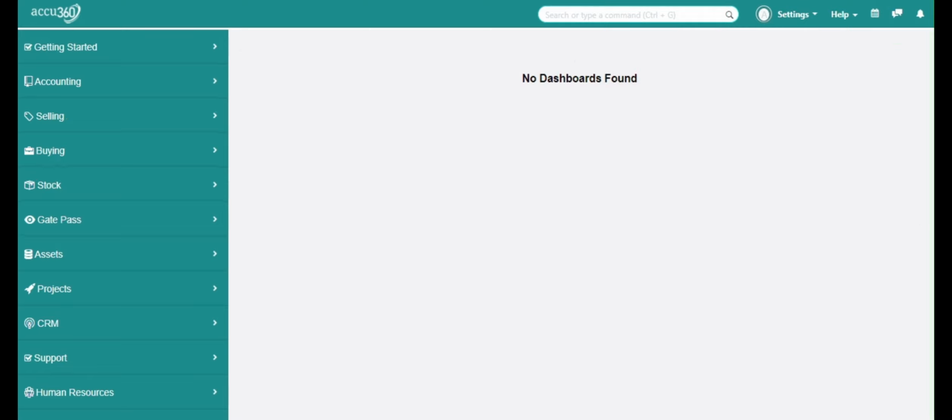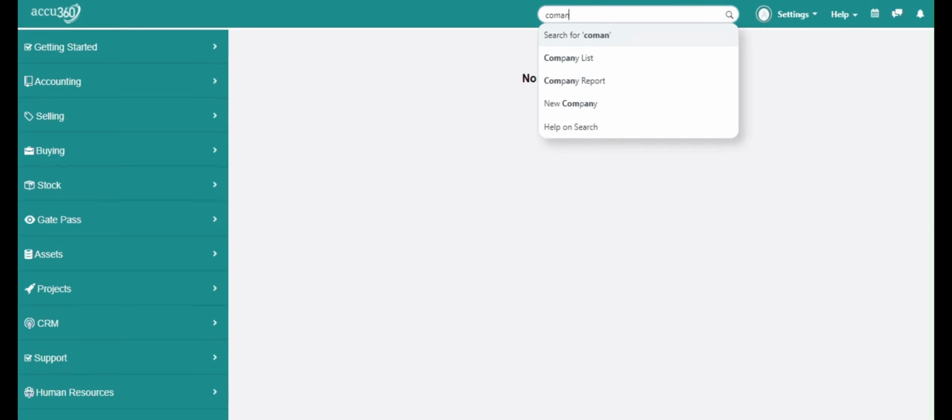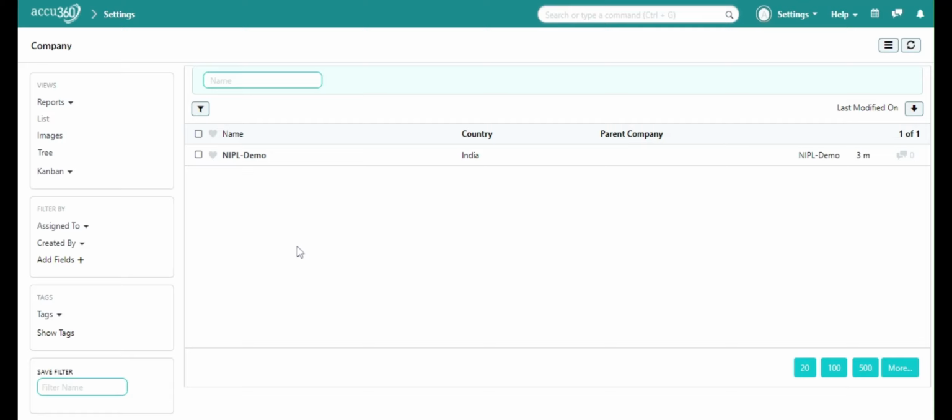So let's first configure the company. To configure the company, we have to go to the search bar and then search for company. Okay, so you have to make sure that you have correctly configured the company and their ledgers and everything before starting any transactions. So make sure that you have consulted with the ACCU360 consultant or your accountant who is an expert in ledger setup and everything. For example, as per our case study, we will just show you the standard configuration, and you can also change your configuration as per your requirement.